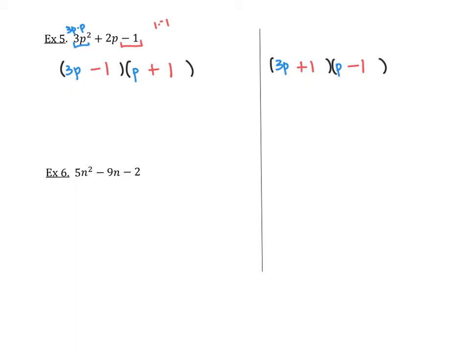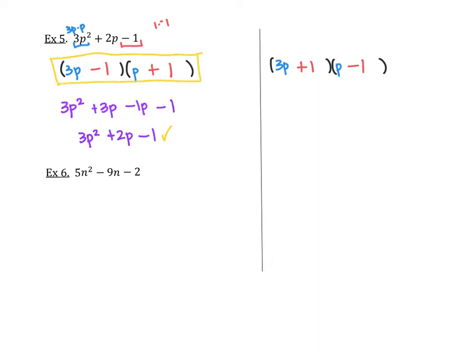Okay, I'm going to go ahead and multiply them both out and see which one's correct. Hopefully one of them's correct. Otherwise, I might have to do a third guess. So 3p times p, 3p to the second. And again, if you prefer the box, do the box. 3p times 1, 3p. Minus 1p, and then minus 1 times positive 1 is negative 1. 3p to the second, 3p minus 1p is 2p. Okay, yes, I finally got it right the first time. Okay, so this is the correct answer.